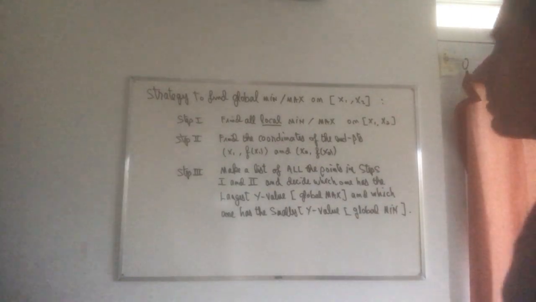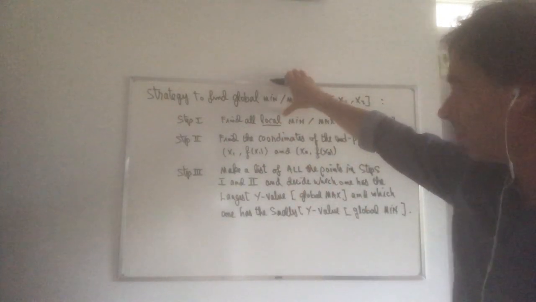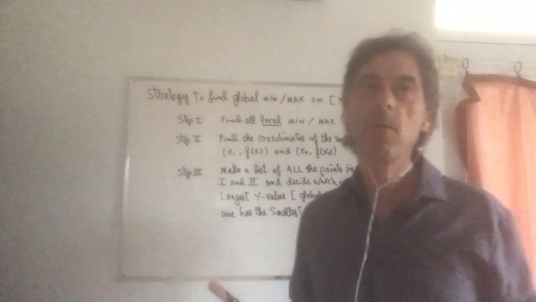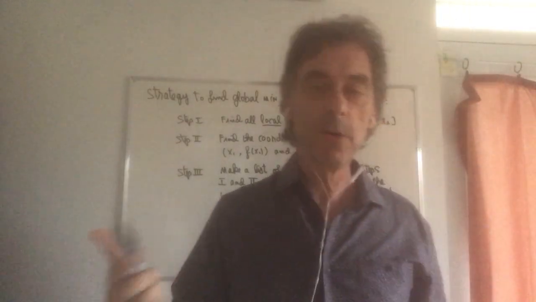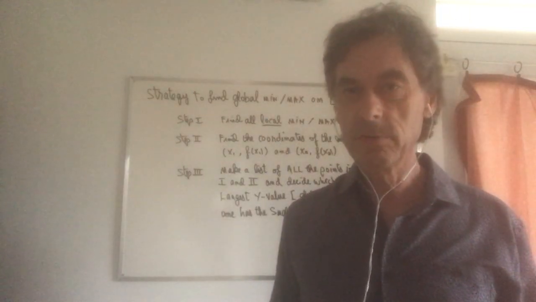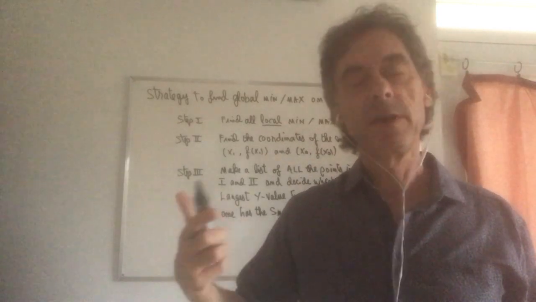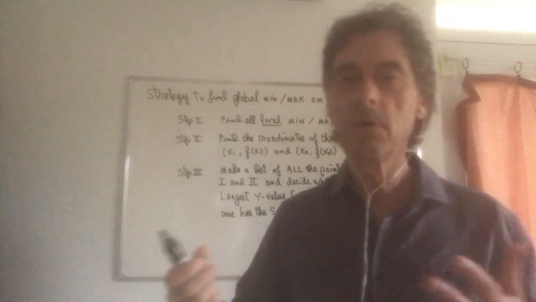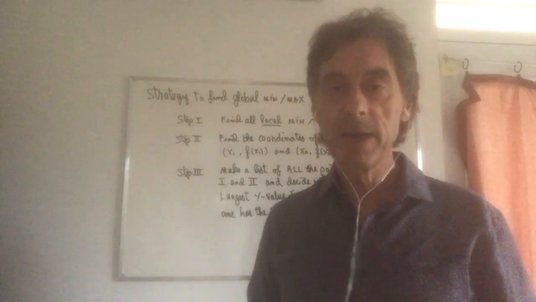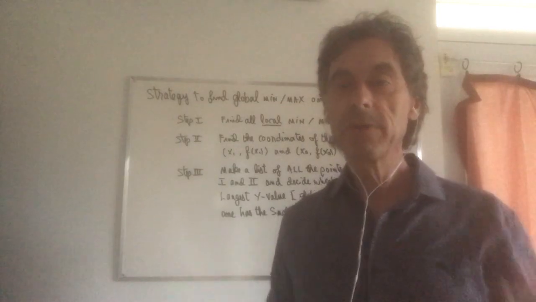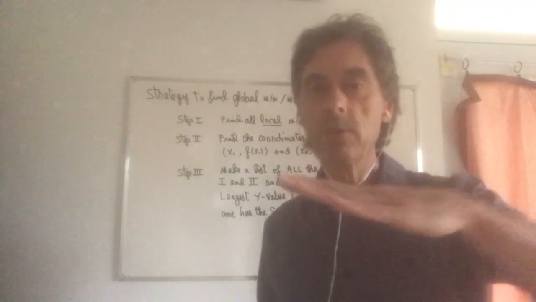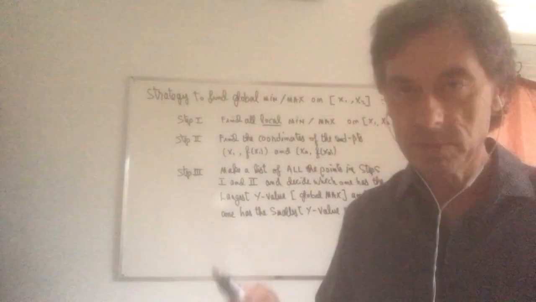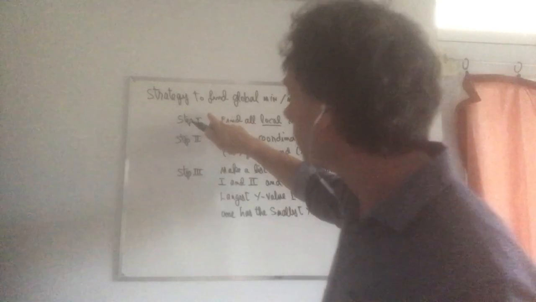Pretty simple actually. So much of the work is to take place right here in the local min and the local max. Why? Because that requires the use of the derivative. Remember how we find local min and local max? We find the derivative, we find the critical points. What's a critical point? A point where the derivative is either 0 or undefined. We put that into a table, and if the table tells us that the graph changes from down to up, we have a local min. If it changes from up to down, we have a local max. So that's the kind of work that has to be done in step 1.